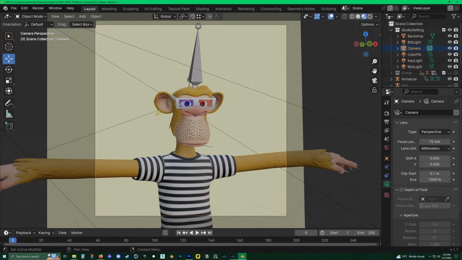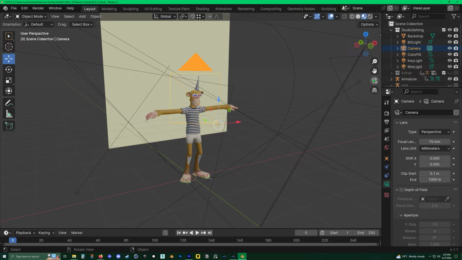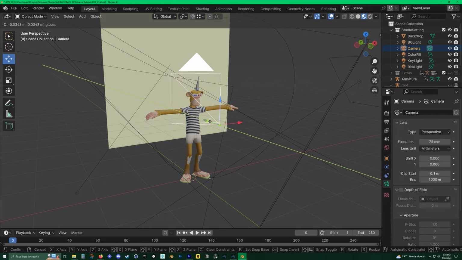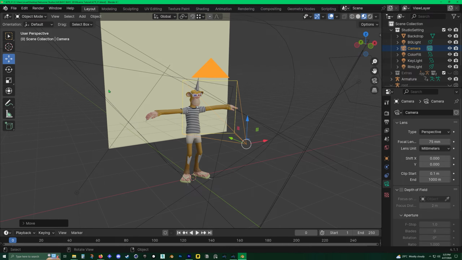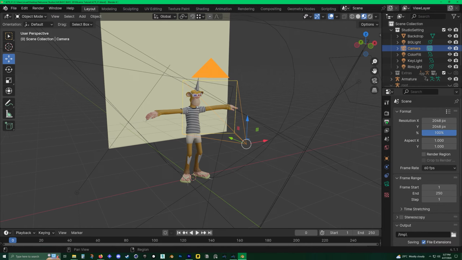Let's turn off depth of field for now. You can choose to leave it on, but you'll have to play with the focus distance a bit to make sure you're in range. Press the camera icon in the viewport again to exit the camera mode. Now that you've seen the view, adjust the camera as needed. With the camera selected, select the Move tool and use the axis to adjust the camera. Finally, go to the output properties and set your image size.